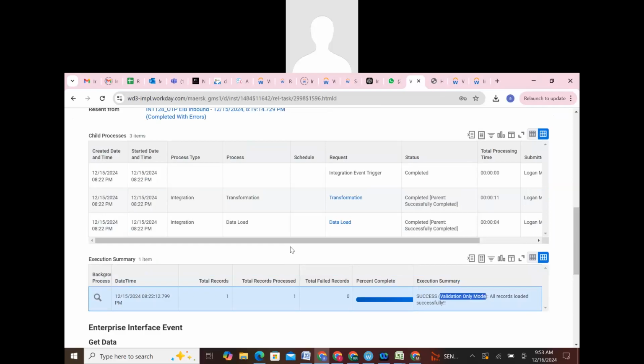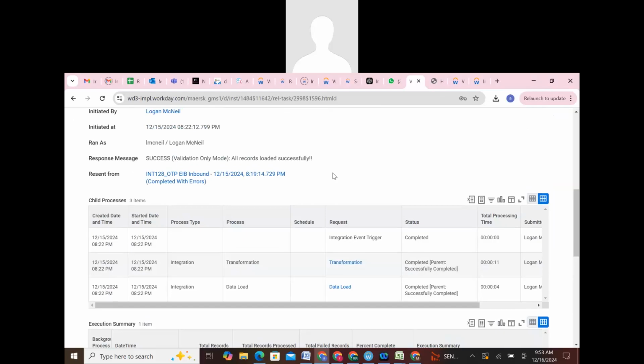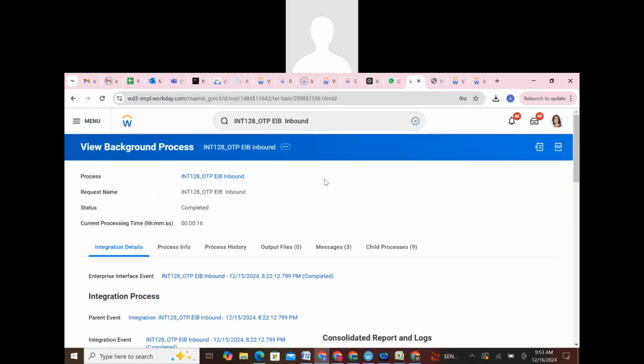If you disable validate only mode and run, it will load the data, guys. Any doubts, guys? No doubts, right?